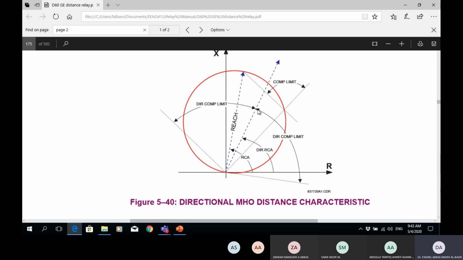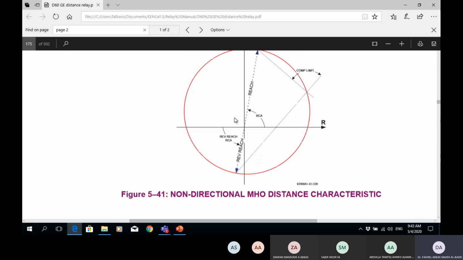We can also choose the directional relay angle. You can set its maximum compensation limits. I'll show you later. By all of these controls, you can control this characteristic.